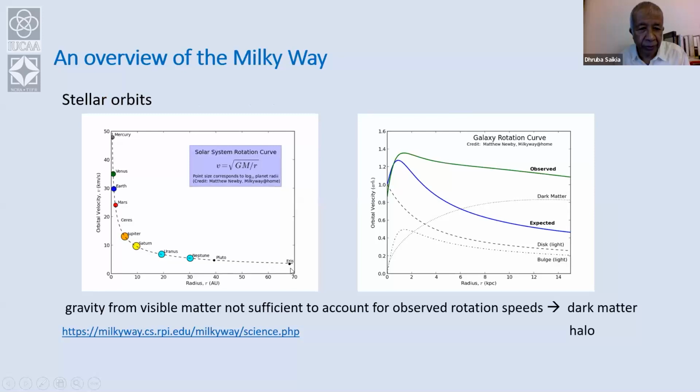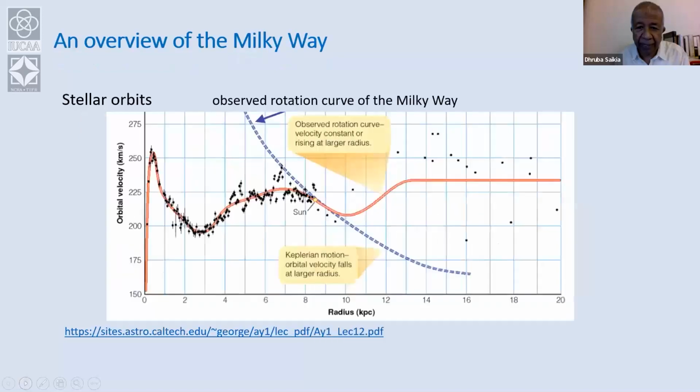Now we know that when things rotate about a central object, they would go down in velocity, as in the solar system. Just applications of Kepler's laws of motion. Given the distribution of matter in our galaxy, this is what you would have expected to happen. This is where the bulge light is modeled over here. The disk light is modeled over here. Using an equivalent of the mass inferred from the light which you see, you can calculate the expected velocity variation. What you observe is nearly flat. And that is what gives rise to what we call dark matter.